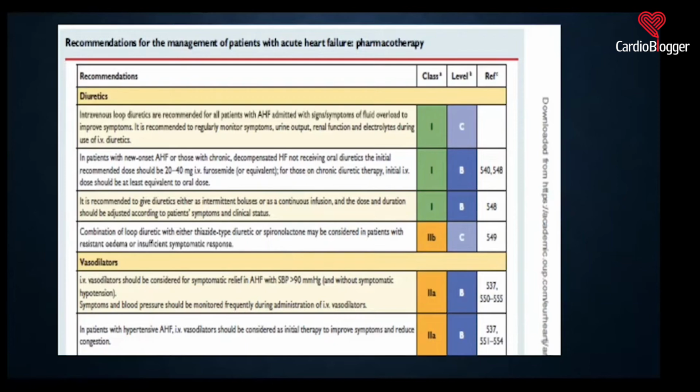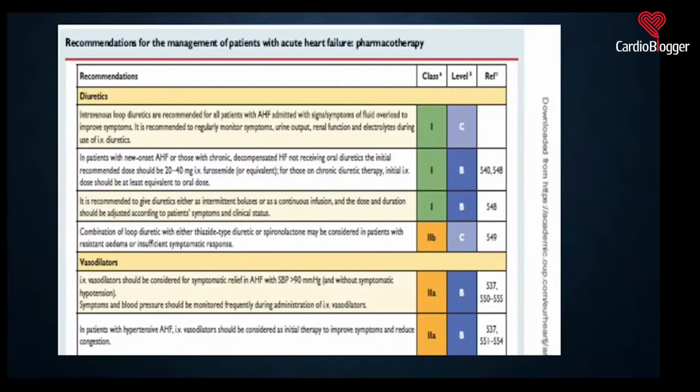After the diuretic, the second most important drug which is used is vasodilator. The most common vasodilator drug which we use is NTG, and we can also use drugs like sodium nitroprusside. The most common group where we use vasodilator is acute hypertensive heart failure. So any patient who comes to your ICU with BP more than 140 or 150, you should first try to start them on IV NTG and not manage with the diuretics, because the IV vasodilator remains the first choice of drug.